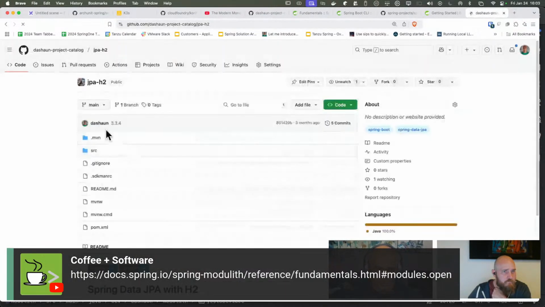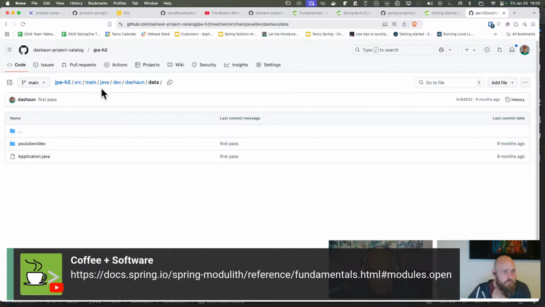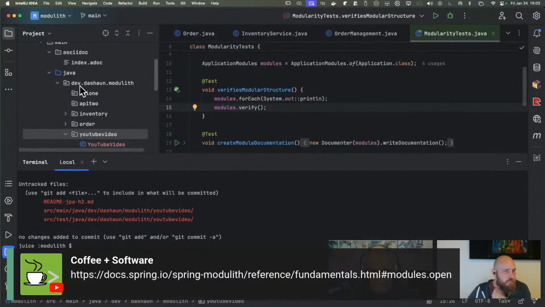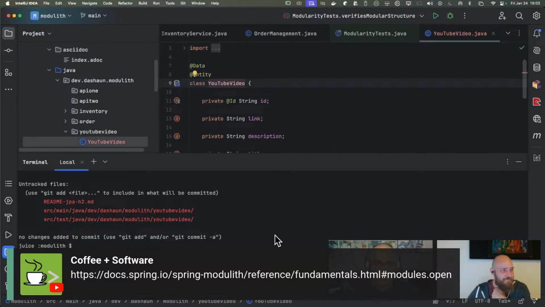And this is all to answer, right? So source, main, Java, like the packaging: dev, Deshaun, data, YouTube. It actually refactored it to dev, Deshaun, monolith, YouTube. Because my microservices were following those good conventions, like a good package structure, package by feature instead of package by layer. It was able to say, hey, from the root of this package, I need these modules, and it pulled the module in. And now let's go see, hey, MVNW test, does it work?